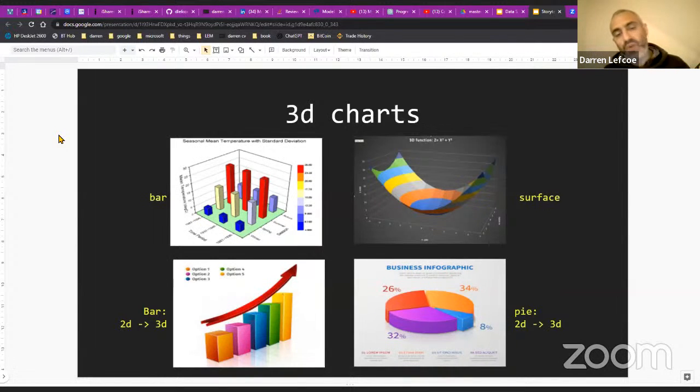We could have drawn the upward arrow anyway. It's a sort of global non-quantitative arrow, and we could have plotted our points out much better. And arguably, we haven't got any axis on this particular chart, so it's just visually telling us a global picture of a story. And the same is true for the business infographic on the bottom right-hand corner, which is a pie chart. We will look at pie charts as well.